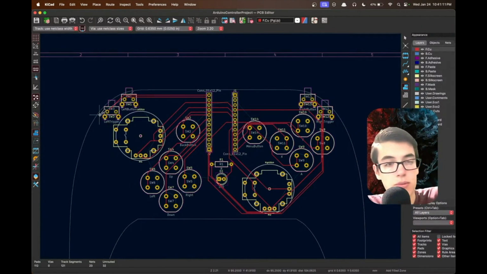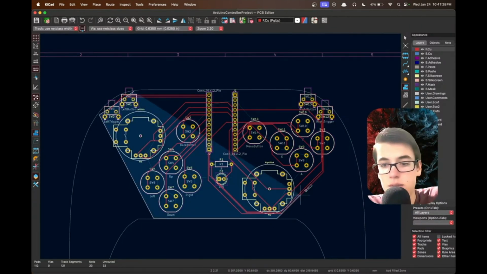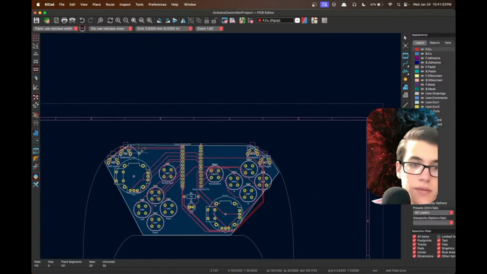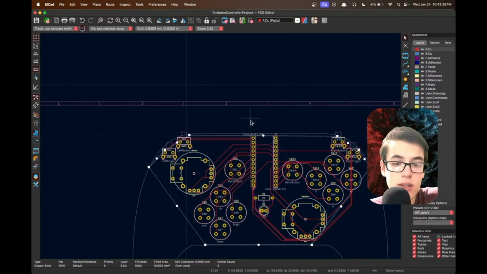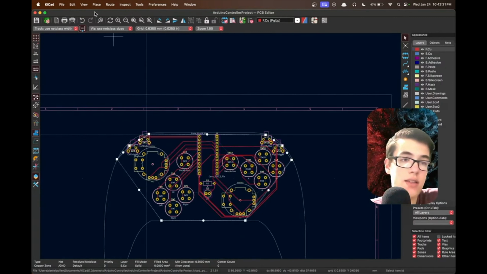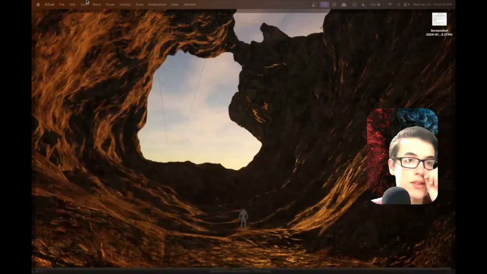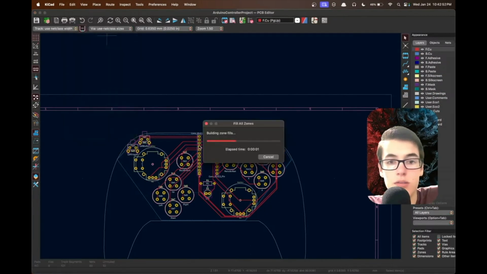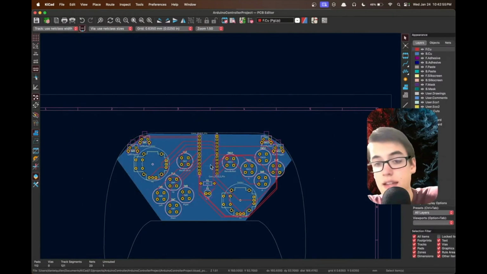That dialog just pops up as soon as you click down the first point. You can see it's already showing us a little blue thing. So we just want to make sure all of the things are in, and there we go. Now that whole area is going to be copper. Now we have to tell it to actually fill that. Edit, fill all zones, which is apparently B. And there you go. That's the back copper layer.